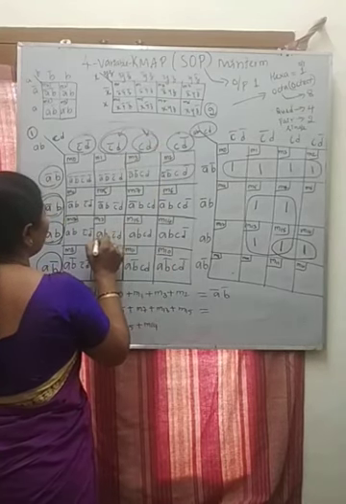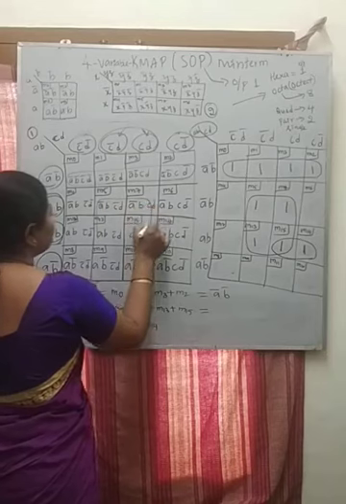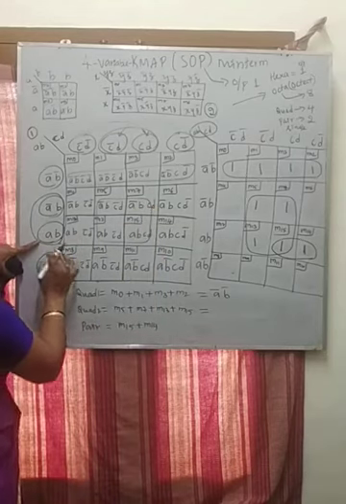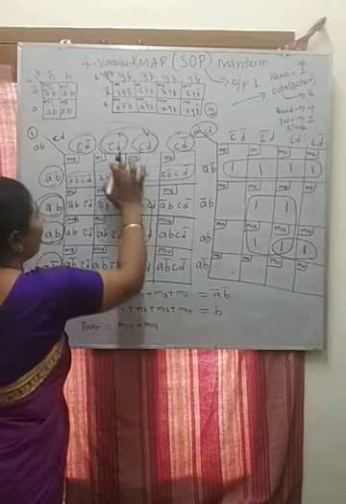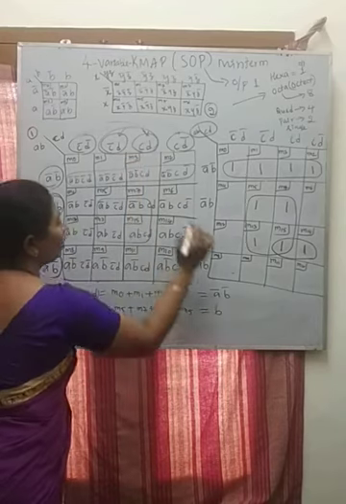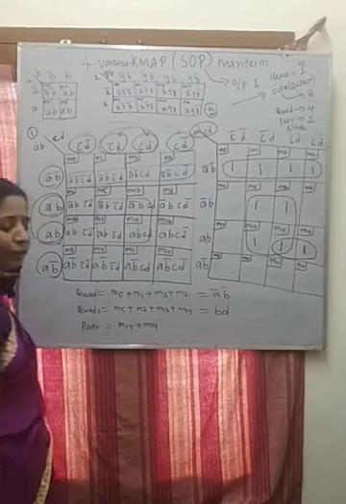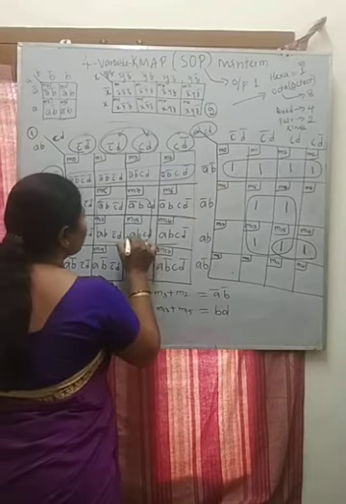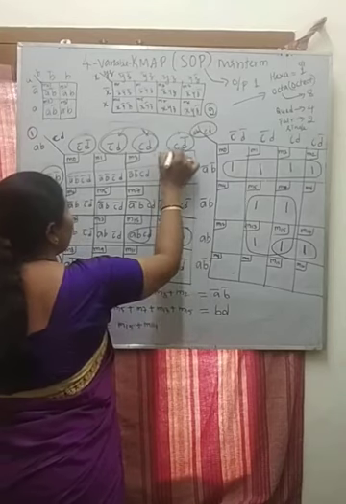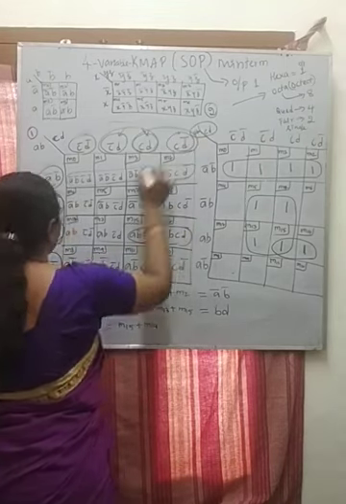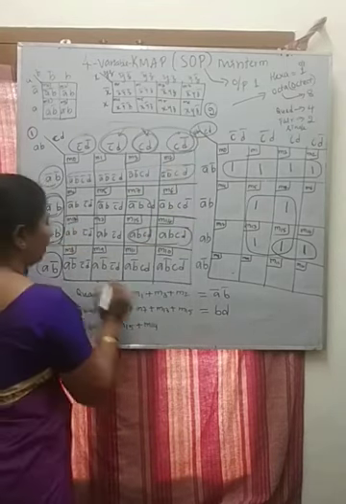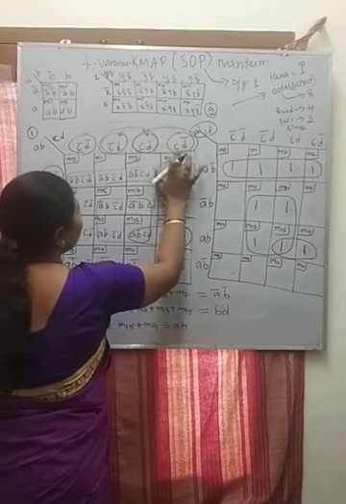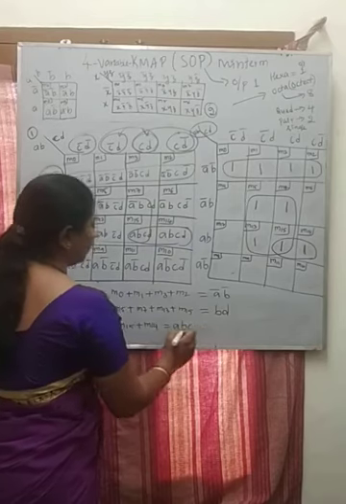This is the quad you have done, right? Among these 2, what is common? B is common. Among these 2, which is common? D is common. This is your reduced format. Among these 2 you are calculating, and this is common AB. Among these 2, which is common? C is common.